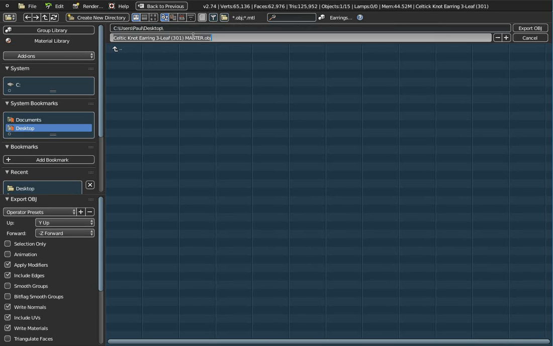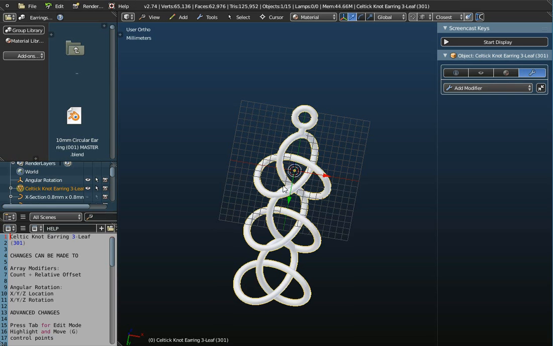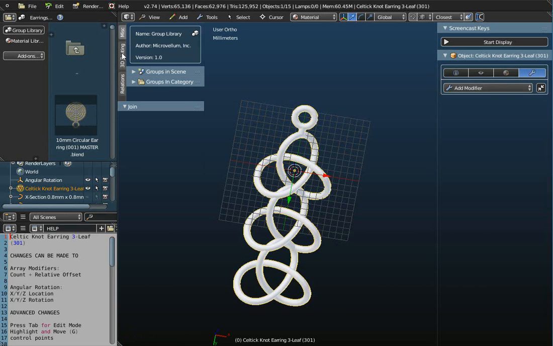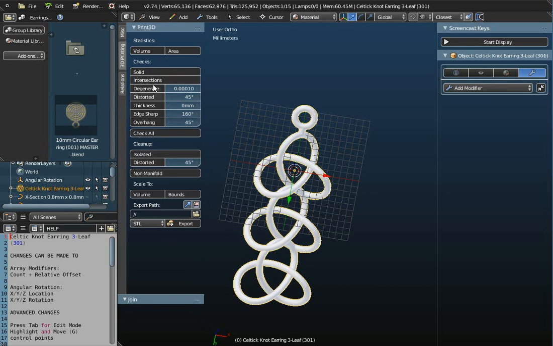If I export it to the desktop, I can just delete the text master there. So it's a Celtic knot 3-leaf earring, and I'll leave 301 there just to indicate the fact that it is this kind of three-dimensional shape. So we'll just let that save to the desktop. Now obviously the volume of this will be slightly larger than we showed you before, so if I just open up the toolbox panel there and click on 3D printing, and I'll just drag that down there so we can see the results. So if I click on volume, you can see the weight's gone up slightly because we've added this connector on, but that's still a perfectly acceptable size there.